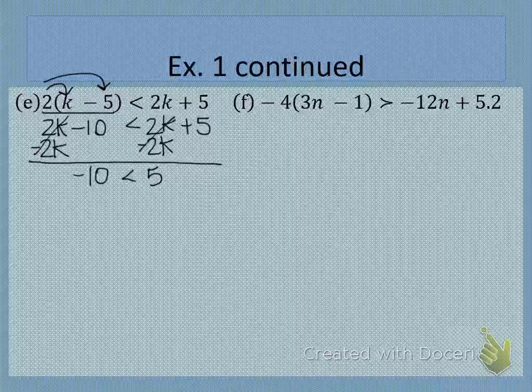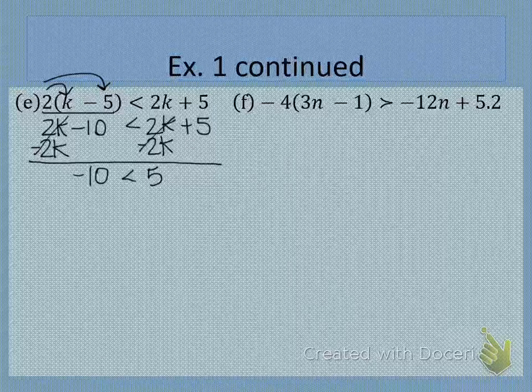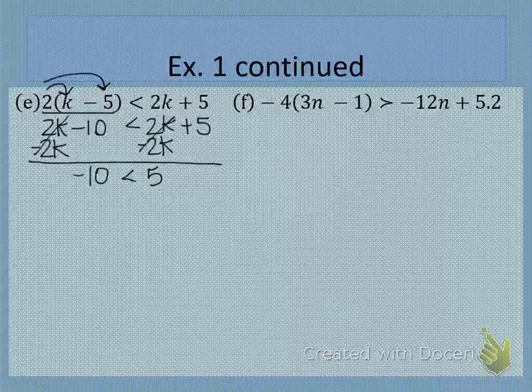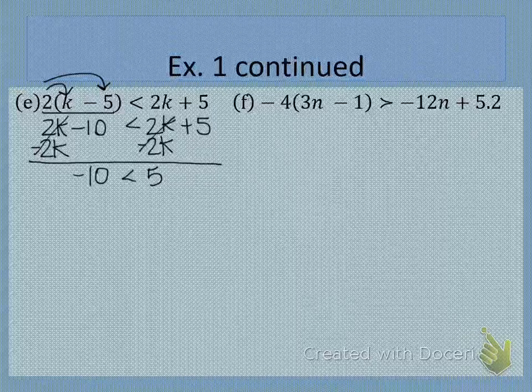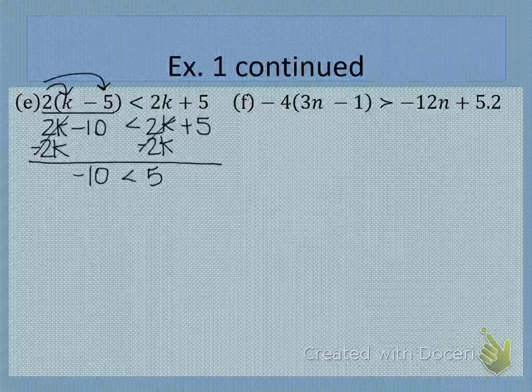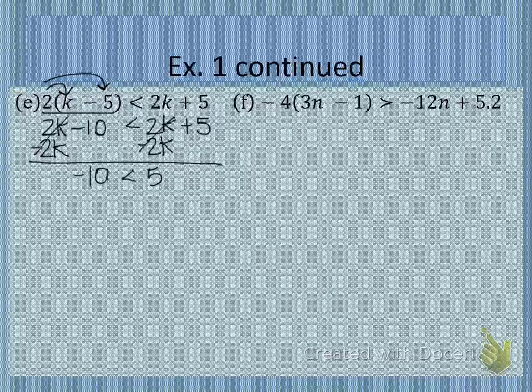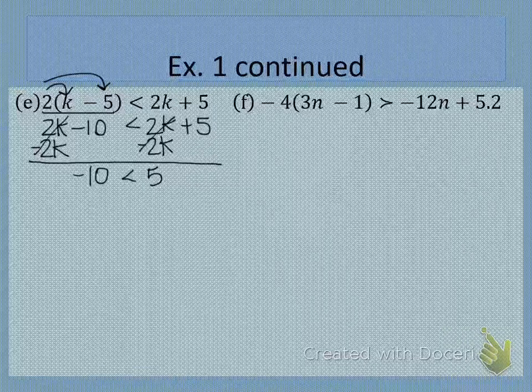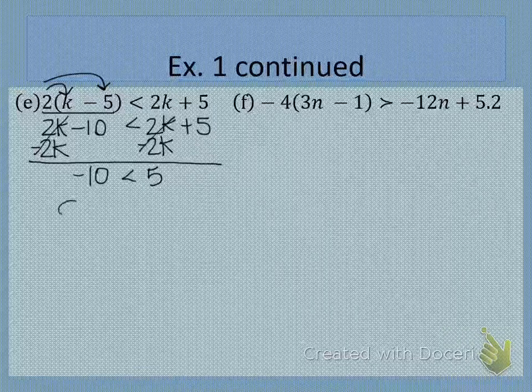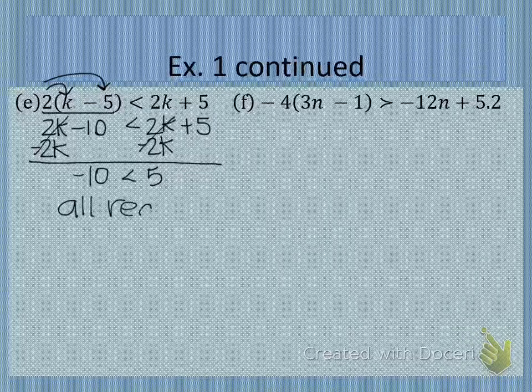Now, before you write this down, hold on. With an equation, the final answer was infinitely many solutions. All right. The wording is a little bit different with inequalities. It's the same idea. Any number I plug in is going to work. But here's how we word it. So I want you to write this down, and then I want you to highlight it because I don't want you to keep writing infinitely many solutions. All right. It is all real numbers.